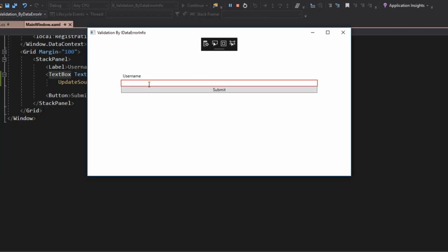So now when we run our application, we see by default here, it is red. And then even as we type a character, it's still red. This is going to happen until we get to 1, 2, 3, 4, and then 5 characters here. Now it'll go away. Now basically what you may be thinking is it feels like we did a little more work here than the other one, and they both do the same thing. Well, now we're going to do something a little extra to the view model we created.